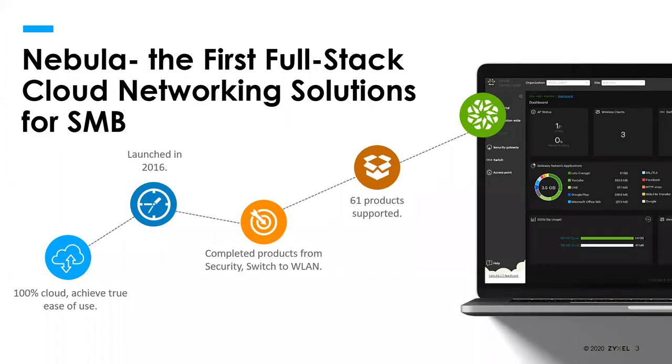That was before Meraki Go, before Ubiquiti Elite, before Netgear, before, I'm trying to remember what Aruba's affordable version is. So we've been at it for a while, and we've constantly improved and added to our Nebula solution. Prior to us, most of the cloud solutions on the market, and there were just a handful of them, were aimed at the enterprise space, not the SMB space, so designed for much larger deployments than what most of our customers are using the cloud to do.